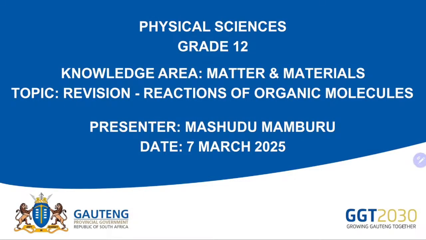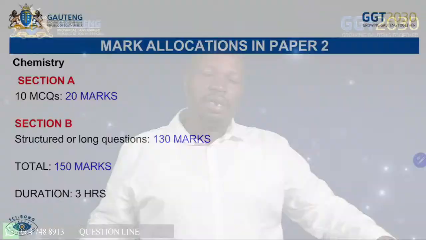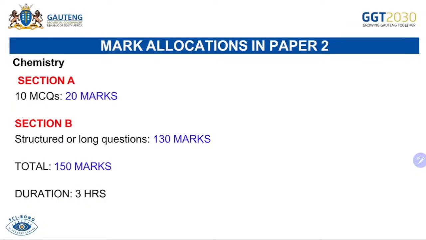Today we'll be focusing still on the topic of matter and materials. Remember, matter and materials has plus minus 58 marks on the paper 2 question paper. So you know there are a lot of marks that you are supposed to collect here. We are making sure that you have understanding. Reactions, if you check, is the question that is mostly failed, or learners are not doing too well on reactions. Hence, we'll be doing the revision on reactions, and we are hoping that you will understand. You will be doing questions, you will have understanding, and you will have more confidence as you write your exams or your control tests. You will be able to write and pass.